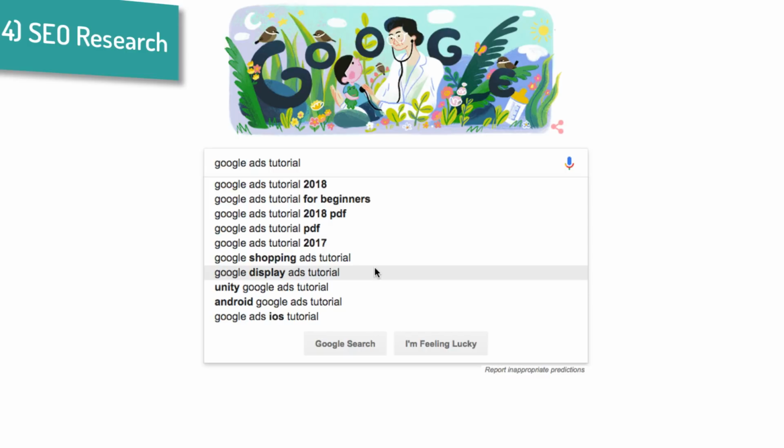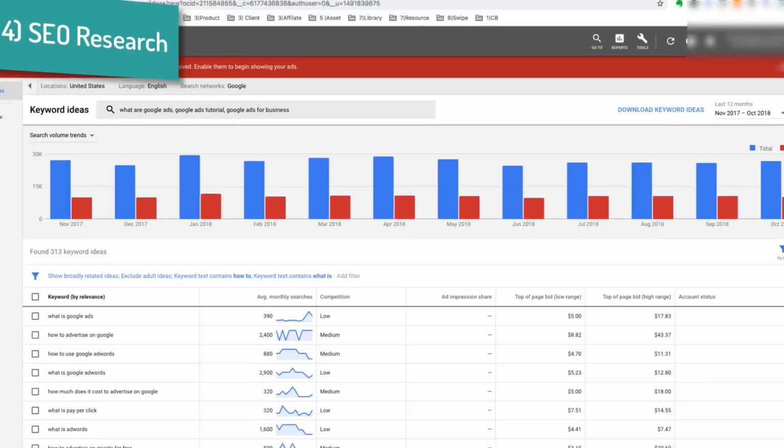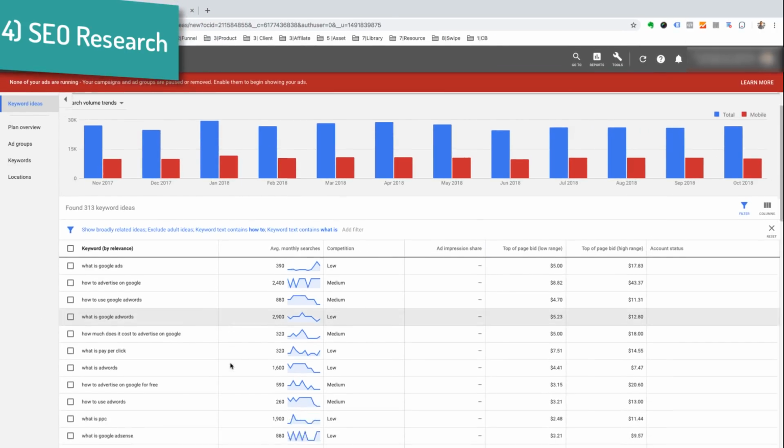just like they want a display ads tutorial. And most of the keyword tools that people are using out there are going to give them these, and they'll give them these as well. But these two are the ones that you really want to look at because they're so specific. So I know that can seem like a bit of a cop-out, but really, this is where most of your SEO research should come from, not from the Google Keyword Planner.